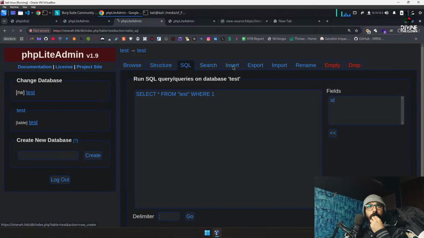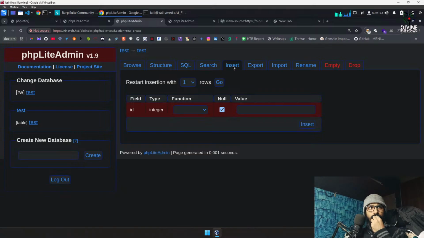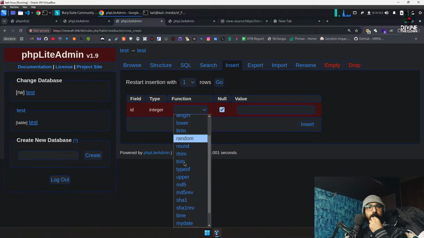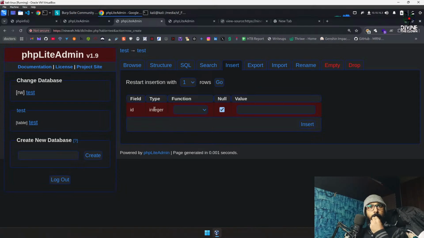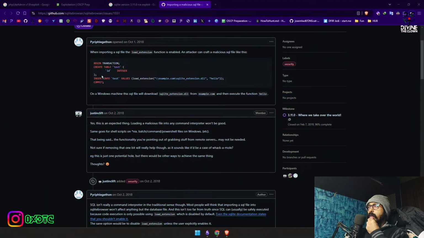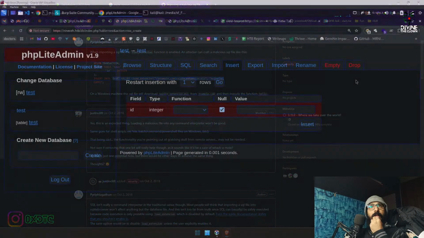Insert. What it's going to do is we will select the function that we need. Its type is integer. Field is ID. It says create a table, then assign the integer and put the value in there.